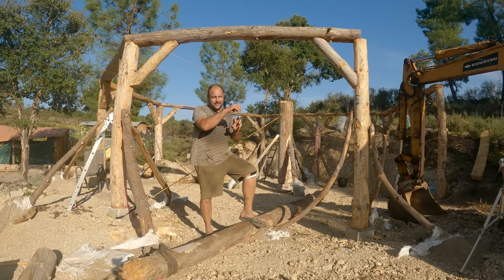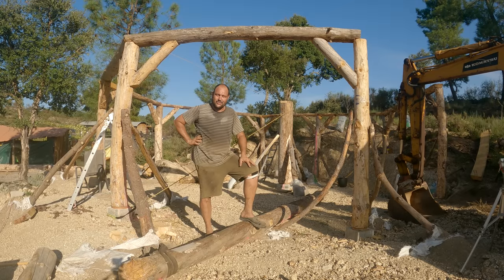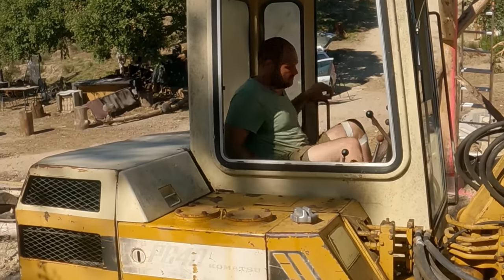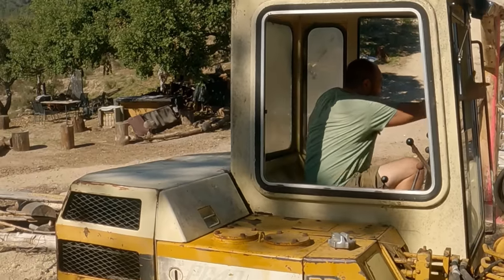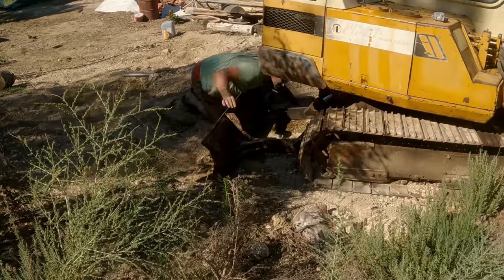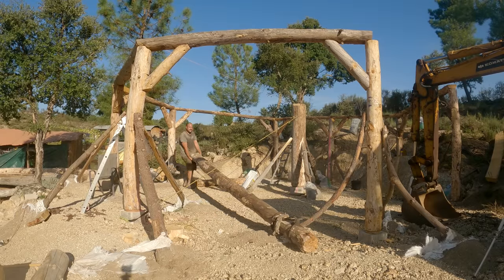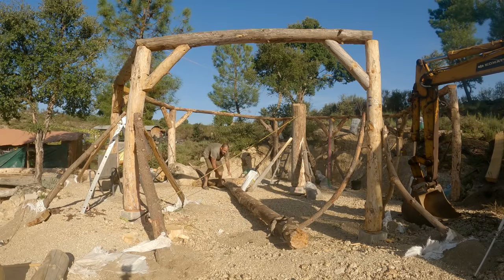When you fix an old digger like that, you fix one thing, then the weakest thing goes, you fix that, and so on. So we're probably in for a lot of little fixes along the way over the next few years, probably till I change all the hydraulic hoses and all that. So the digger is on holiday yet again. But we did find some lovely people to help us put up the new mama beam, so the digger was not needed.